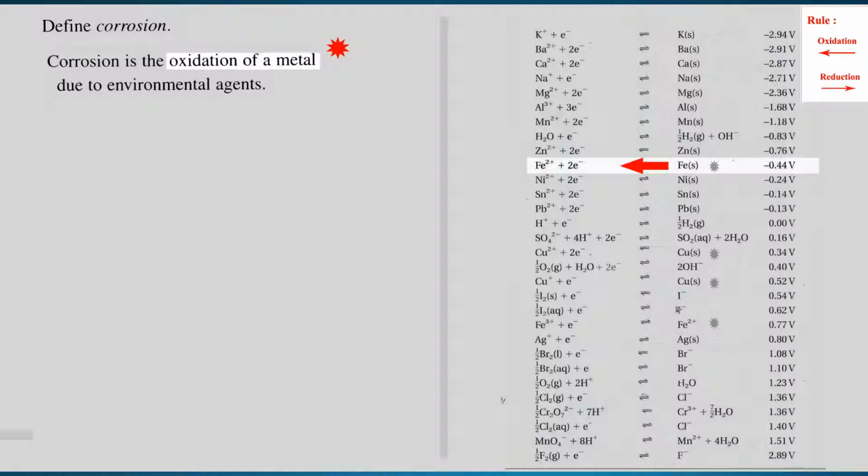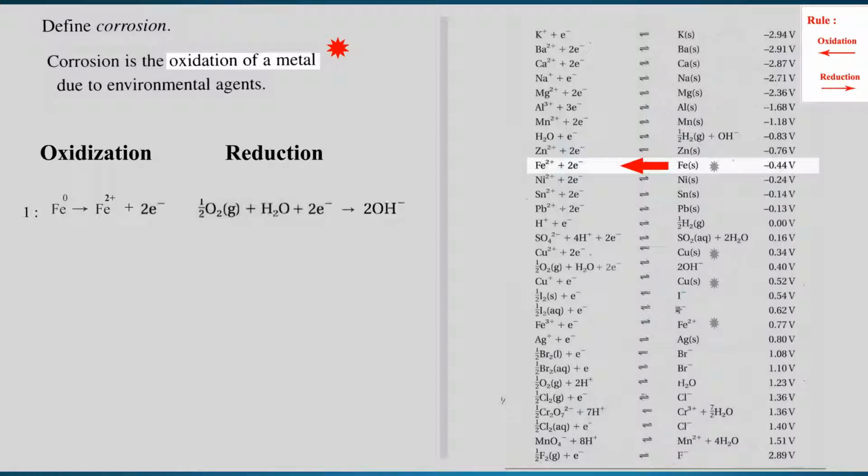Students, please learn this very well, and we are going to use this rule for all our sessions, for many lessons. So oxidation of a metal means rust. So how do you write the reverse arrow, the way of oxidation? And what's the reduction side? So the reduction side is oxygen and water. Oxygen and water.